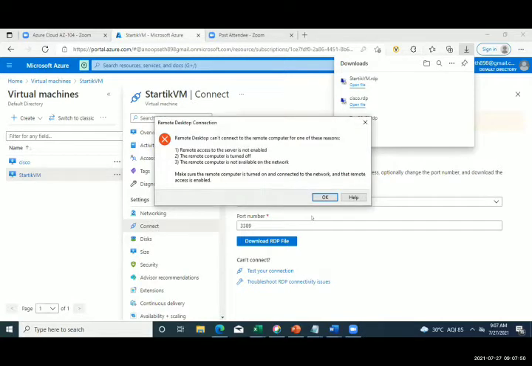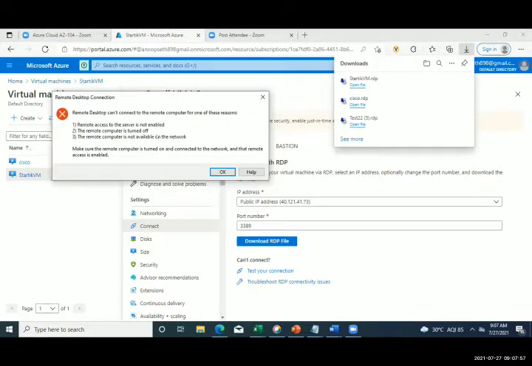See, it is failing again. What troubleshooting can I do? I created a new resource, and previously also I was doing this, but the VM connection is failing every time.